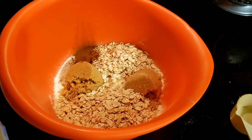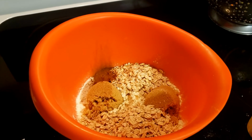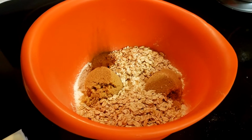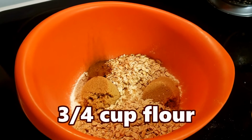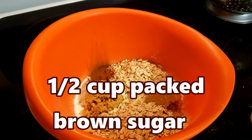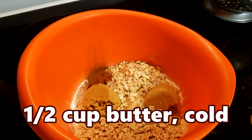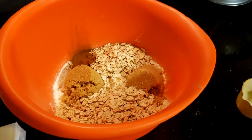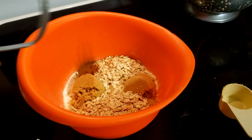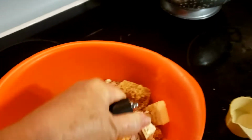Alrighty, while that's baking, I've got 4 minutes left on that. So what I'm doing here is making the topping, which for one pie, you want 3/4 cup of flour, 1/2 teaspoon of cinnamon, 1/2 cup of packed brown sugar, 3/4 cup of rolled oats, and 1/2 cup of butter or margarine. So in here I have everything, and then I'm getting ready to cut in the butter and mix it all up. So I'm going to use a pastry cutter for this. Best if you keep your butter cold.